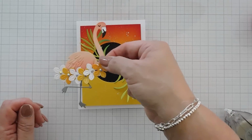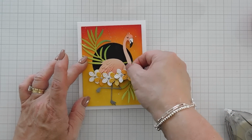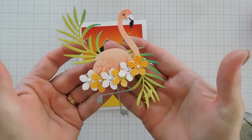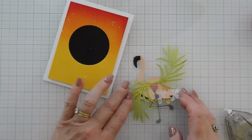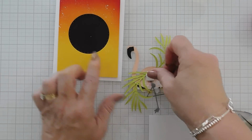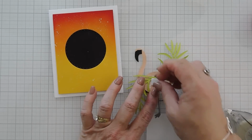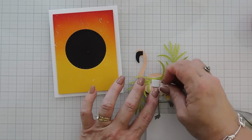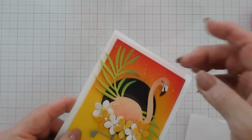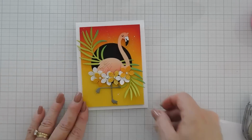Now we're going to take our short-legged flamingo, and we're going to add those fronds behind it so they stick down. So now I know those fronds are exactly where I want them to go. Okay, we're going to add some foam tape now. Since this is one level of foam tape, I'm going to add two levels of foam tape with my flamingo, so it's a little bit higher. We'll push that down really good, and it's nice and secure. But my fronds are loose. If you wanted to glue those down, you could, but I don't mind them floating there.